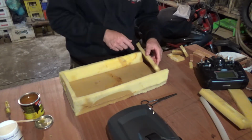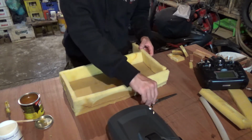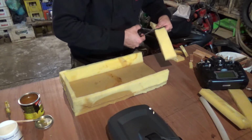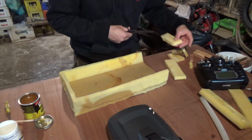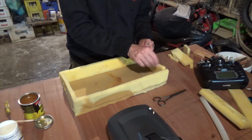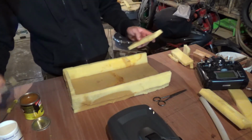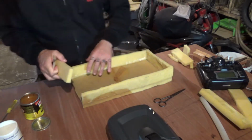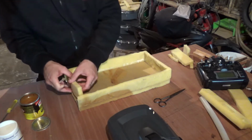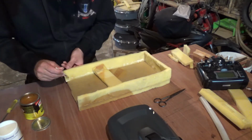Now for this side, I'm gonna cut it about here. Then I'm gonna put some in the middle. Okay, let me turn this around. Well, this one sit there to dry. I'm gonna apply the glue on this side.